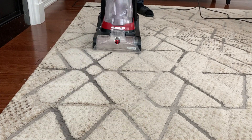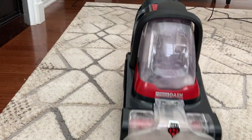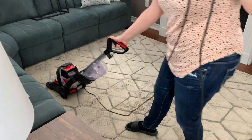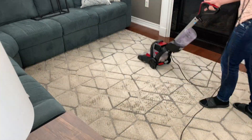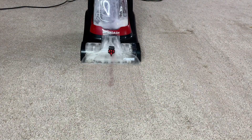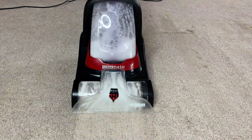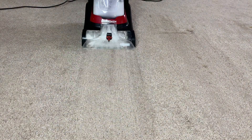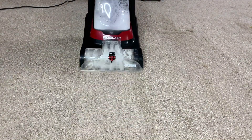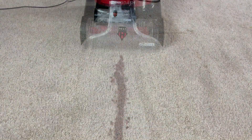I also love my Hoover PowerDash Carpet Cleaner. It's a little bigger than the other tools I've shown you, but it's still compact enough to fall into a small category compared to other carpet cleaners. It only weighs 13 pounds, it's small and sleek, stores easily, and is very powerful. I use it on my area rugs and on the carpets in my bedrooms. You can see it cleaning away a red wine stain on my carpet with ease — it's lightweight, easy to use, and just perfect to keep your carpets and rugs fresh.